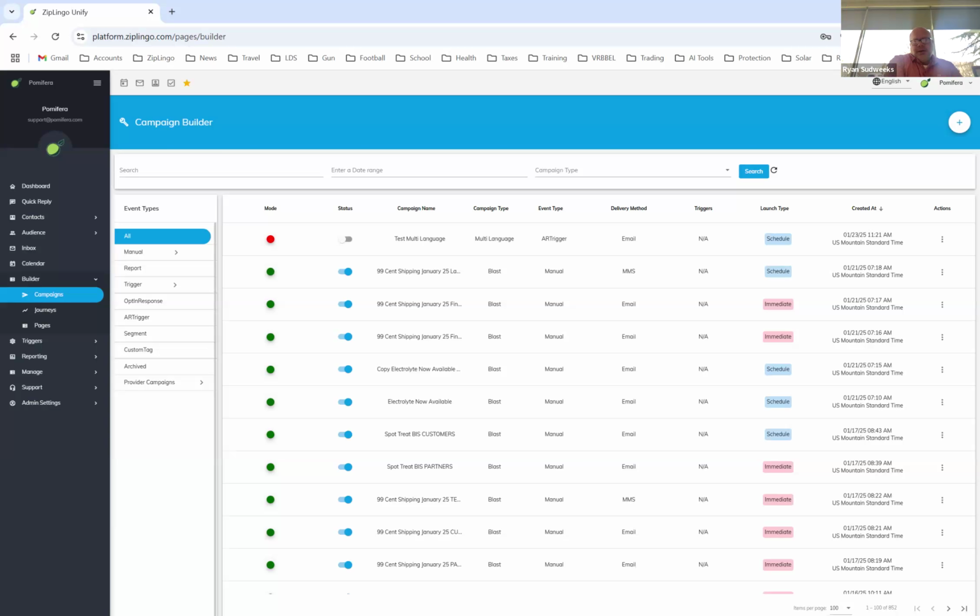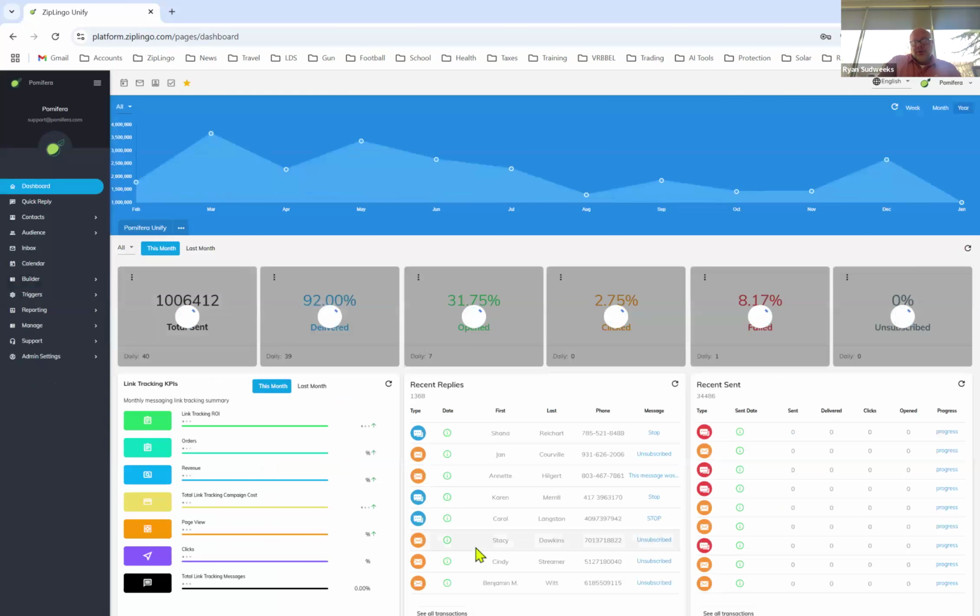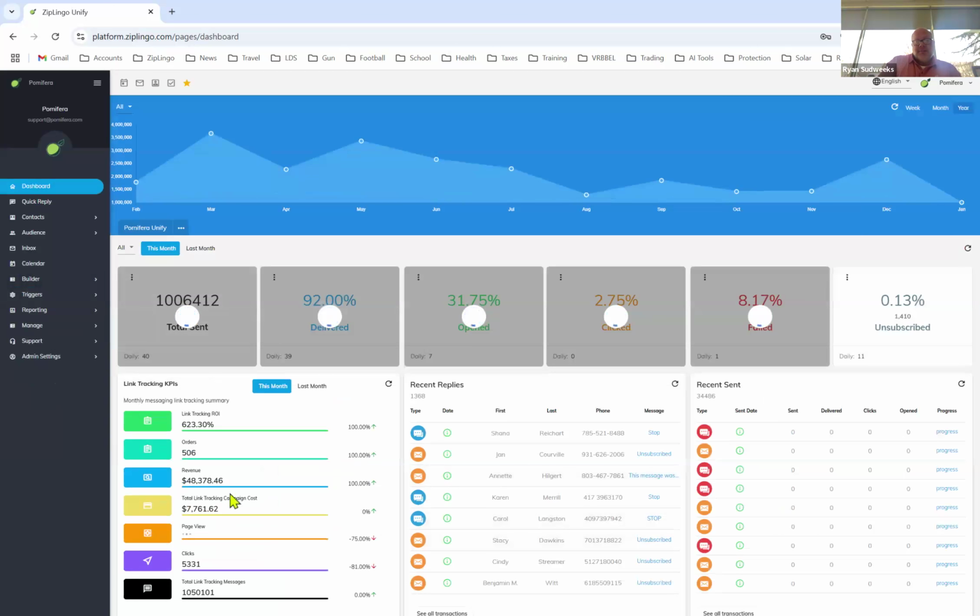So one more thing, and I don't want to take up too much of everybody's time. I know how valuable it is. One of the other integrations that we've done besides the autoresponders is the link tracking that we've done with ByDesign, where we've tied in to the shopping cart and to the websites, that if you drop in one of our links that's tied to ByDesign, and you tie it into the autoresponder, or maybe it's a marketing email that's going out, and if they click on that, we're able to provide data back to you on our dashboard that will show you the revenue, the amount of clicks, the page views.